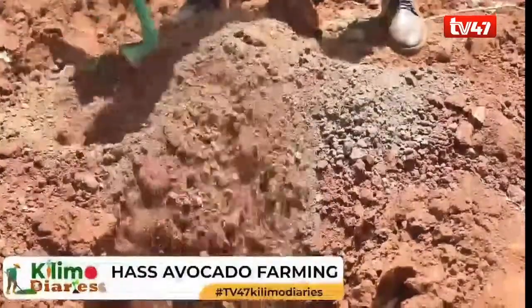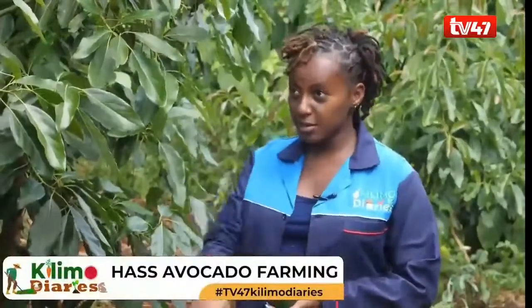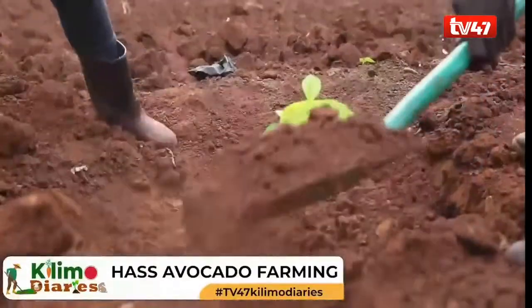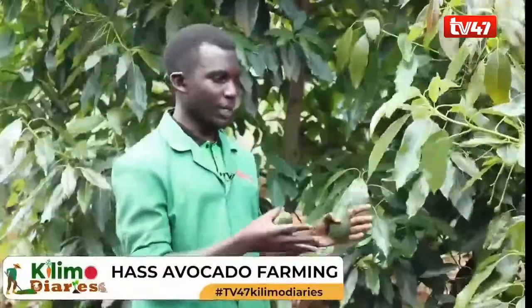Then you return a portion of it to fill the lower 1 foot, because remember it's two feet deep and 2 feet wide. Then you plant the seedling. After that, you fill the hole with the remaining portion of the mixture, the remaining 1 foot. With that, there's manure at every depth, so that when the roots start spreading, they are able to find manure at almost every level of the soil. So that is the planting.